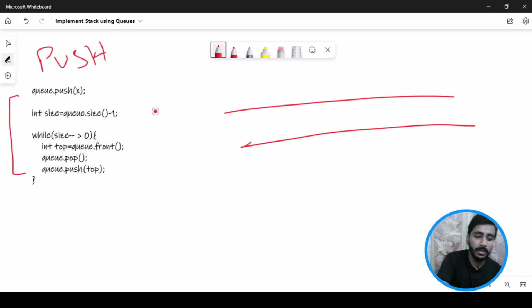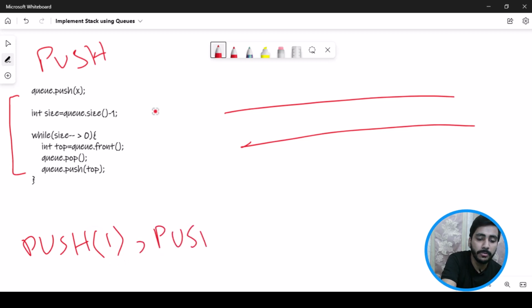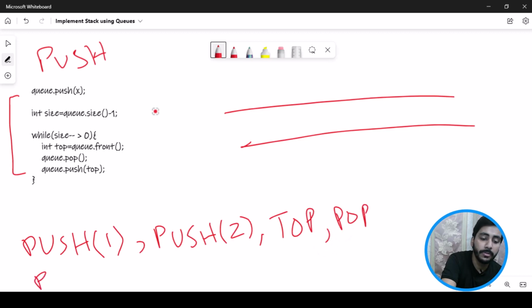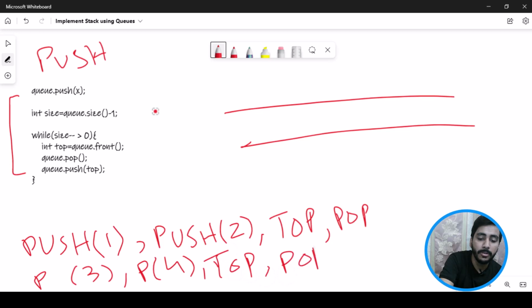Let's take the same example as above: first we have push 1, the next was push 2, then top and pop, and similarly push 3, push 4, top and pop. So these were the operations in the previous example.